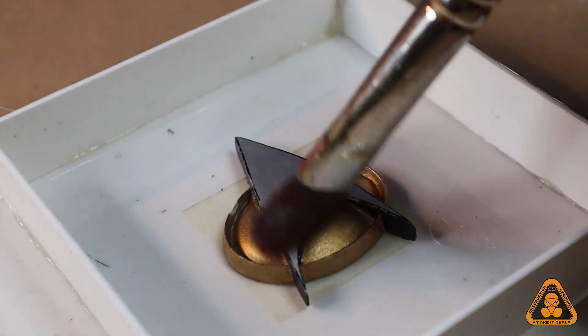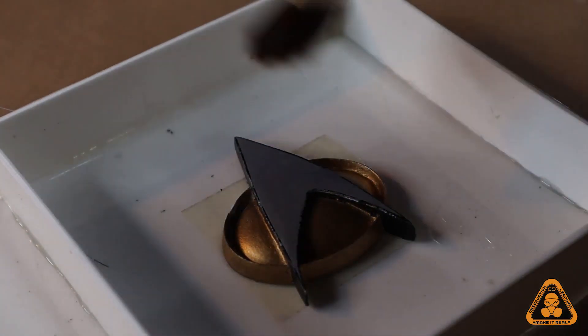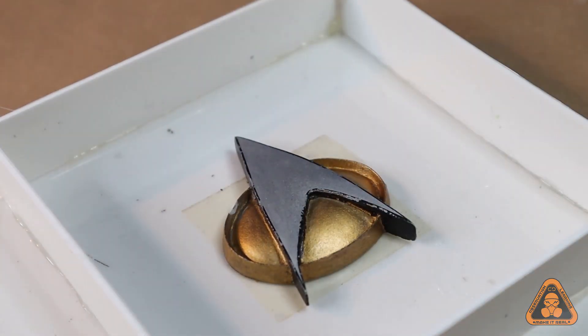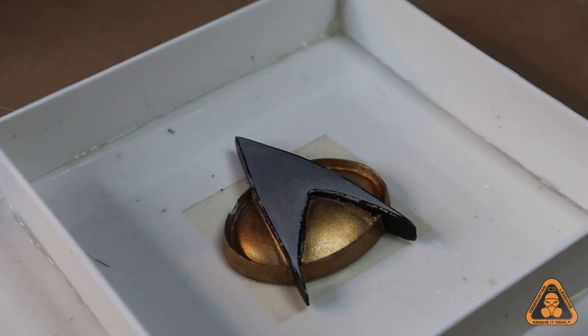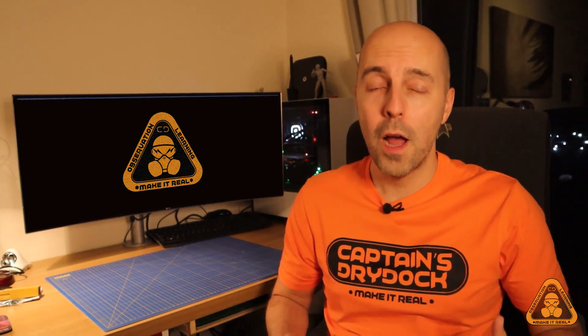Last thing before pouring: make sure the surface is clean. Using a brush, delicately remove any dust or foreign particles from the object, as this silicone is so good it will capture everything — even fingerprints. Just an FYI: this skill is really useful but could be misused, as people might want to copy something to sell, which isn't great for the small businesses that make these objects. This particular example is just for myself — I want to remake it in a metal-like substance for my Enterprise-D model base.